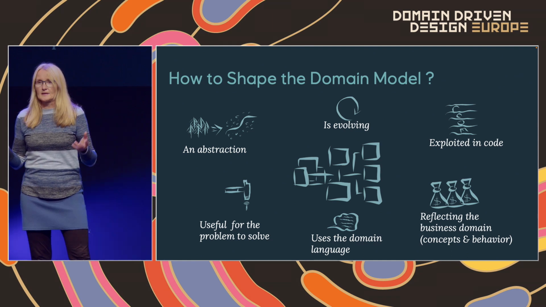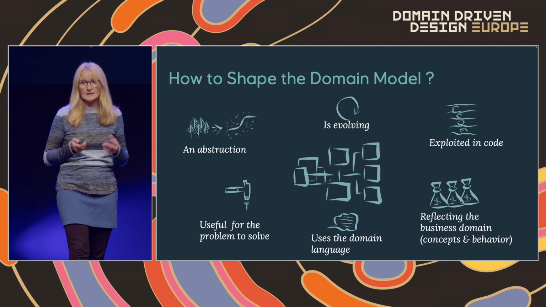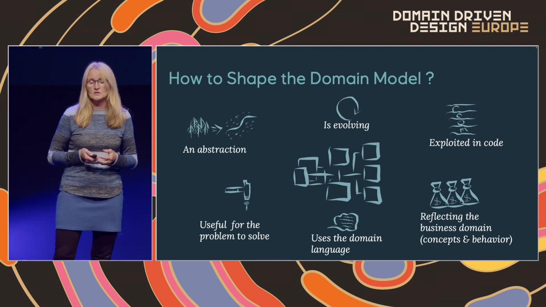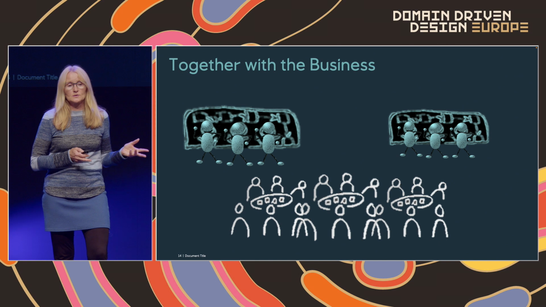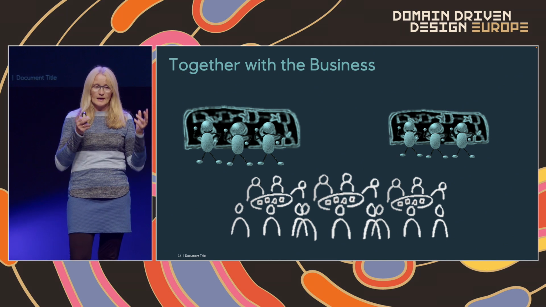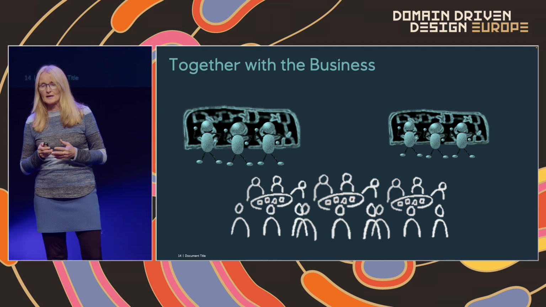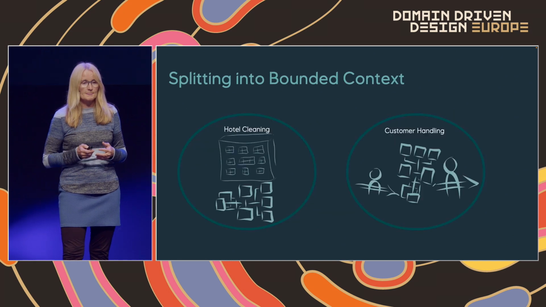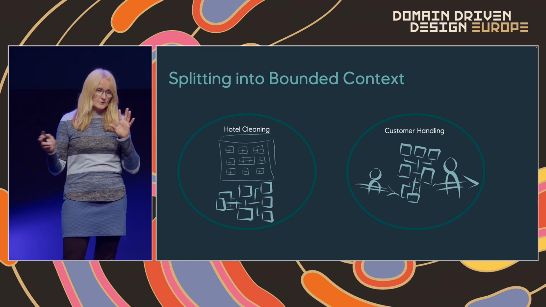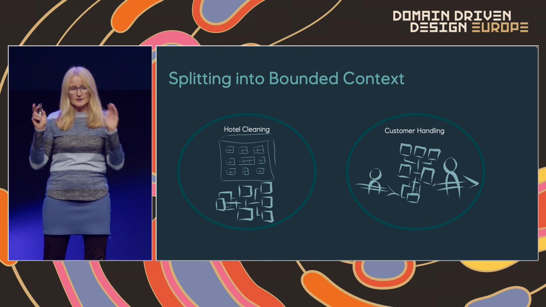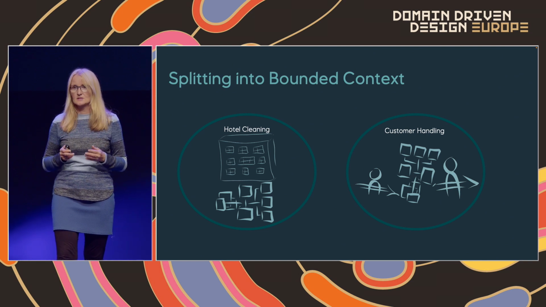Okay, let's assume that the team just wonders, okay, this isn't working. Every new requirement gets harder and harder. We need to find a way to shape a domain model, not just a technical one. And then, of course, you need to do that together with the business. I will not go into details around this, just state that it is important, because you can't make up a good domain model on your own. And you need to already get to the stage where you have different bounded contexts, so you are splitting the subdomain, because a domain model lives inside a bounded context where the language is sharp and defined.